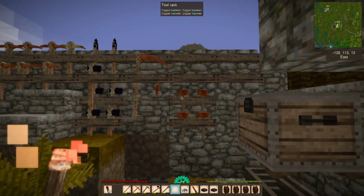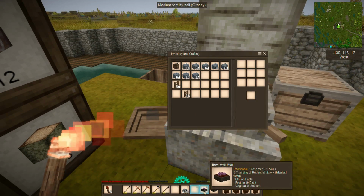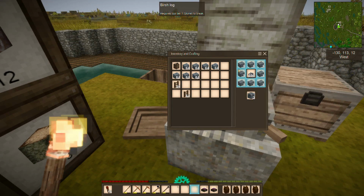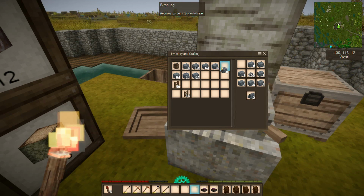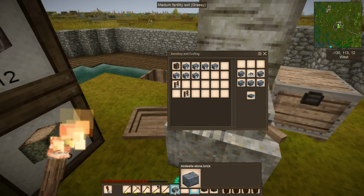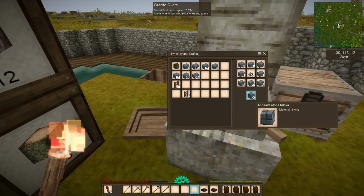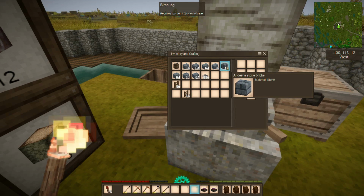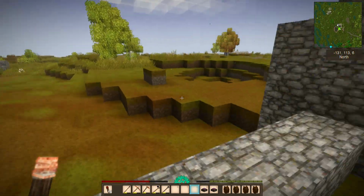Now you can see my hammer is almost dead. My chisel took an awful lot of durability on that. But we can now start making stuff. So on the bricks, we can go all the way around to make brick blocks. If we remove one, we get brick stairs. And I believe we need 5 for brick slabs, but I don't know for sure. I know that I need a lot of the bricks, so we're going to start with bricks. And that's 16 bricks all from 1 stack. But yeah, we do get some materials.